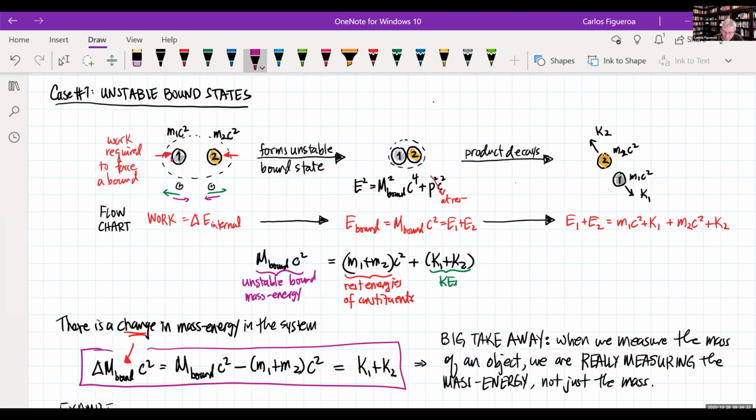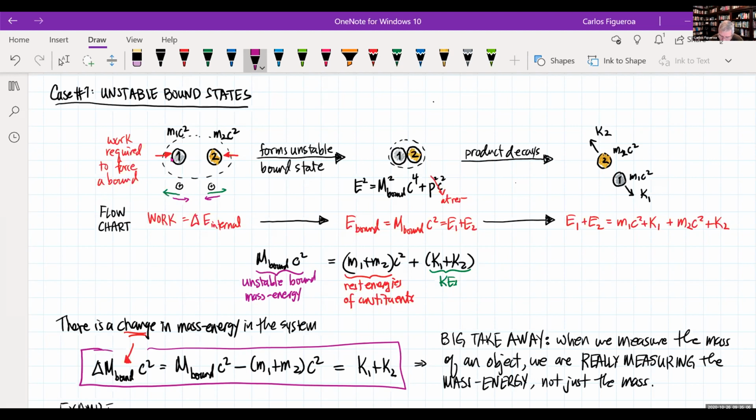And I say, be careful what the book says here. When I look at this bound energy state, it has this bound mass. Because I did work, the energy had to go someplace. So a lot of textbooks will say that the mass of this thing increased. And I'm saying that's not true. The energy has increased in the overall system. We don't measure mass per se, we measure energy.